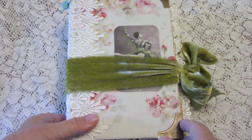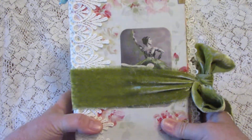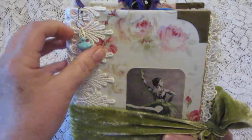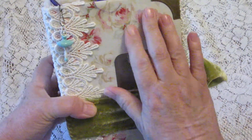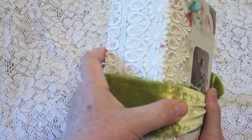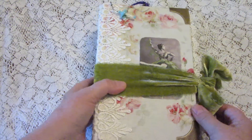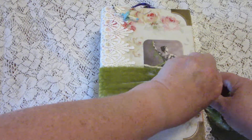Hello kids, it's Bunny again with my latest junk journal. This one I call 'Tripping the Light' and it's all about dance — not just ballet, but all sorts of dancing. On the cover we have a dancer, a cute little blue ballet dancer charm, rose fabric and ribbon along the edges. I made this from chipboard rather than repurposing an old book cover, so I could make the spine as big as I wanted. It's all held together with a pretty soft green velvet ribbon.